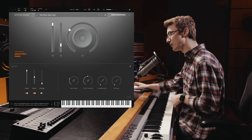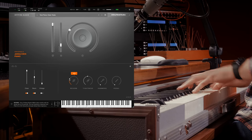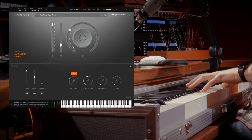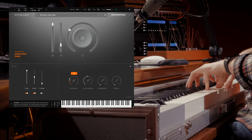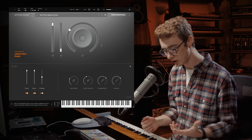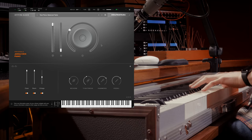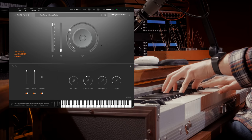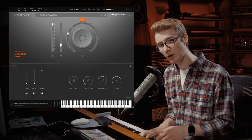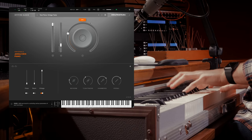In the clean tacks preset, we've got a little bit more of the room signal and some of the reverb as well. And none of the hammers and pedals, so it's a very clean sound. Moving on to balance tacks, this is a fuller sound, and you can really hear the sound of Studio 2. And finally, in vintage tacks mode, this is really what the 60s would have sounded like for this piano.